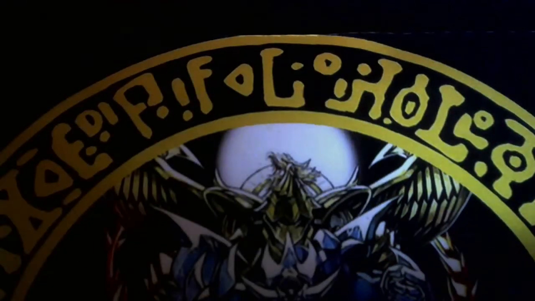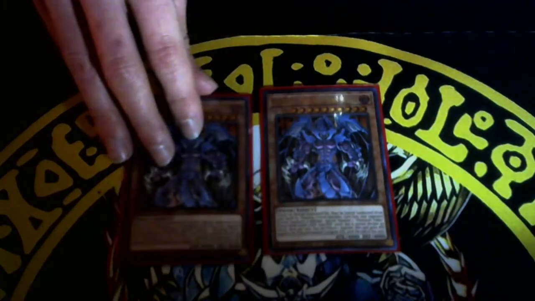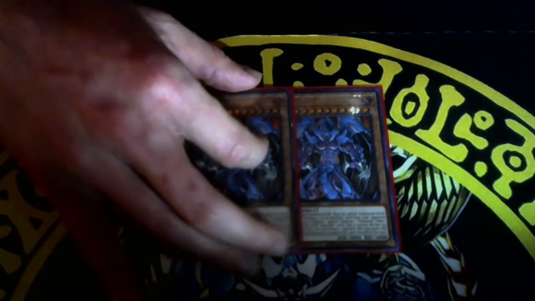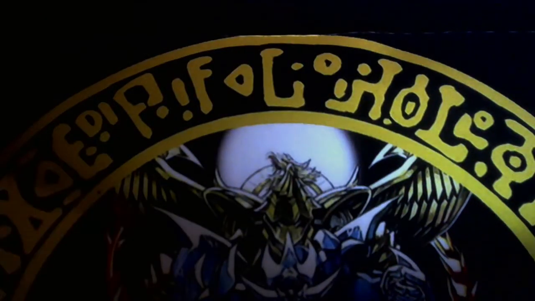So basically, to start off, we are doing two Raviel. We are starting off with two Raviel, Lord of Phantasm. He's a 4,000 beat stick and has a nice effect, where each time a monster is summoned, gain another token to the field. He's just an overall 4,000 beat stick and a lot of fun.